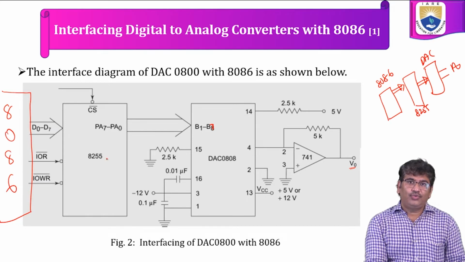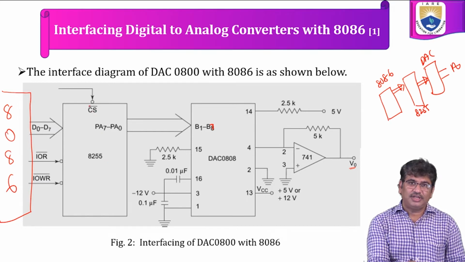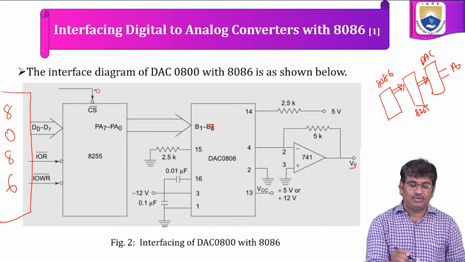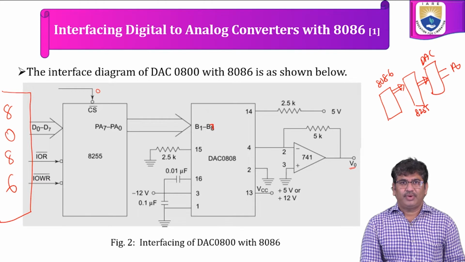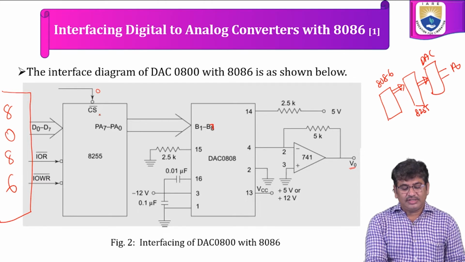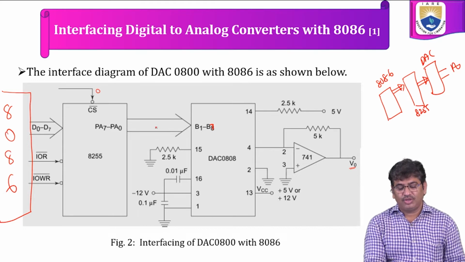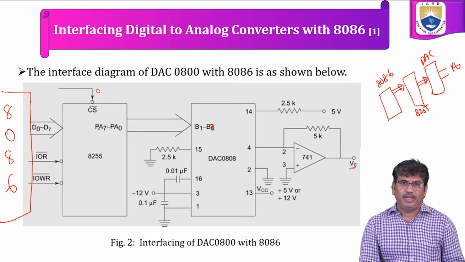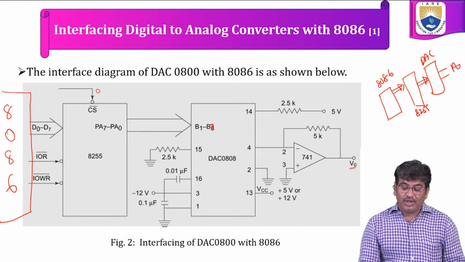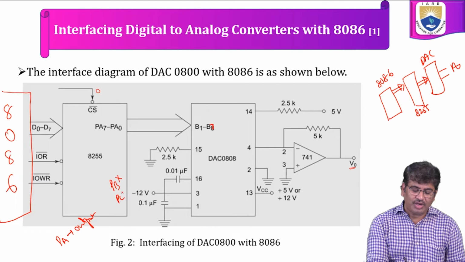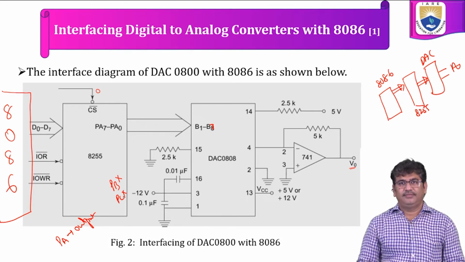To enable 8255, we have to enable the chip select by the corresponding interface circuit. We have to provide the value 0 based upon the address. Once this is activated, the data which we are getting from 8086 will be passed to the DAC through port A. So for this 8255, we are using only port A, as an output port, whereas port B and port C we are not using for the DAC.